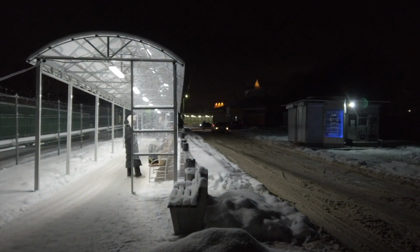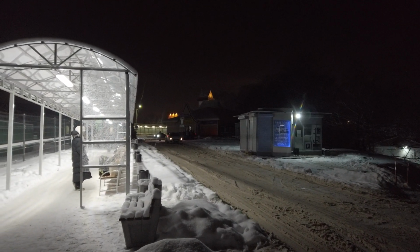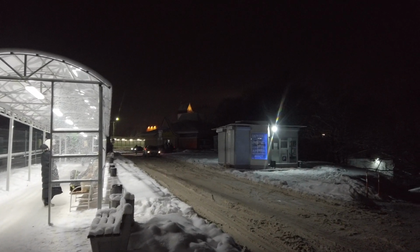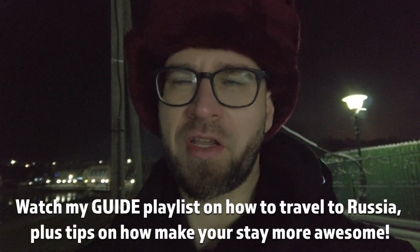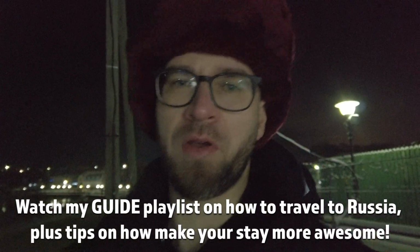And there's a lot of taxis waiting right after you go out. Very chill. I got one number. Because I want to go to Kingisepp, he said a little bit higher price, 1,000 rubles, that's 10 bucks one way. It's a 30-minute drive, so you might maybe agree with him, but you probably have to pay in cash or money transfer. If you use my guide videos and have an app and a Russian bank account, this helps you a lot.